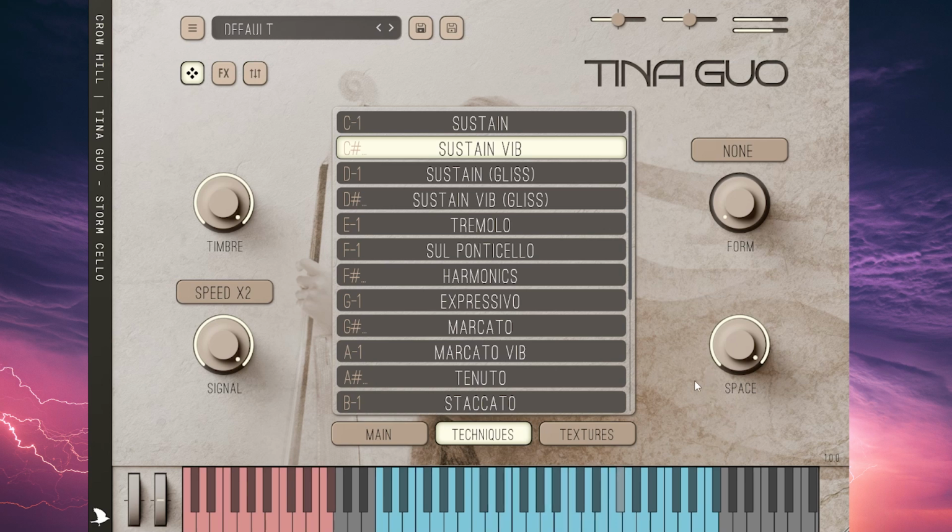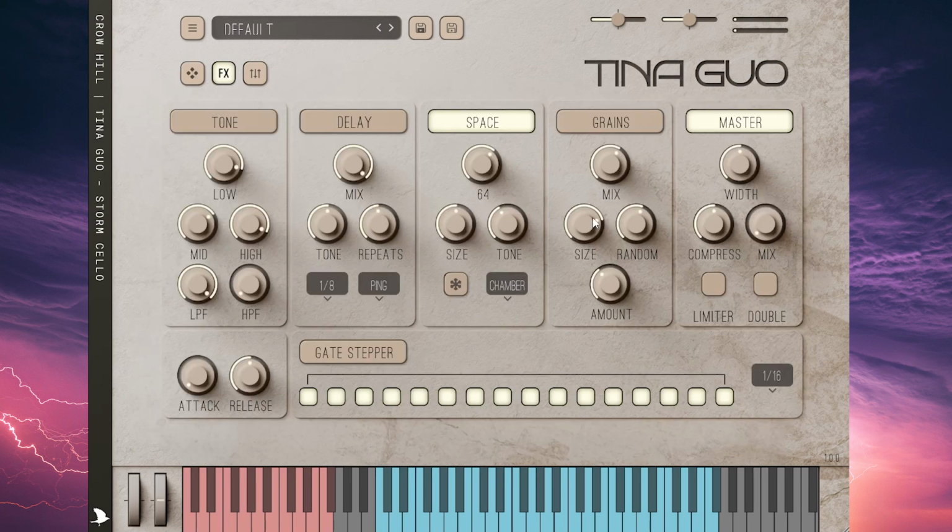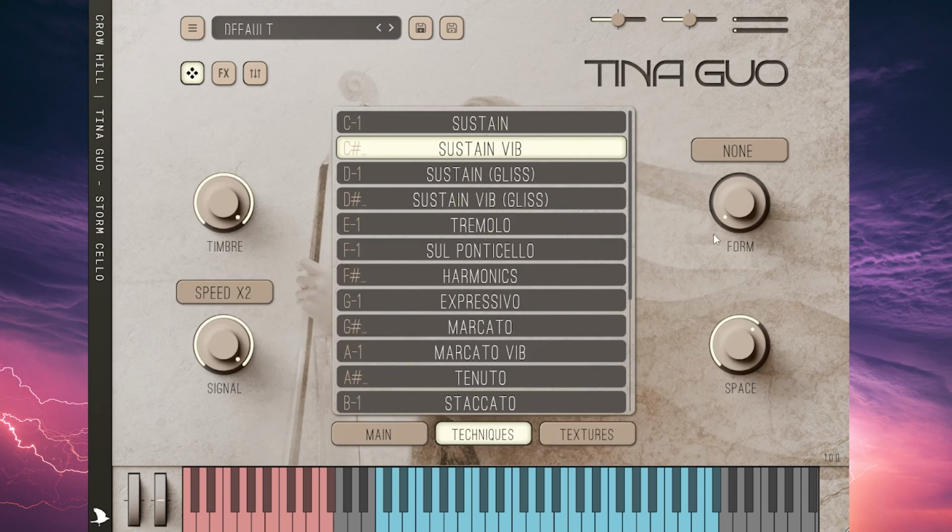Okay, so it creates a bigger space, some reverb, for want of a better word, but we do have different controls up here. Yeah, so it is reverb, obviously. Anyway, now this form is so much fun. So I'm going to stick with this sustained vibrato. You can adjust or choose any of these different forms.